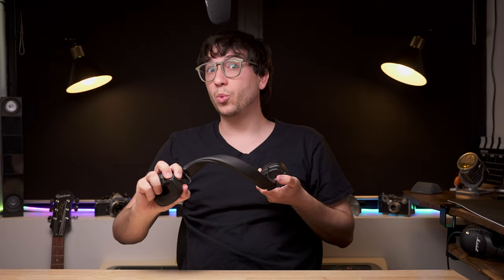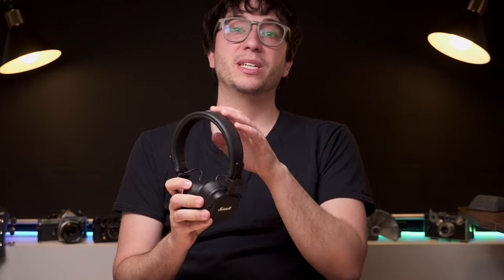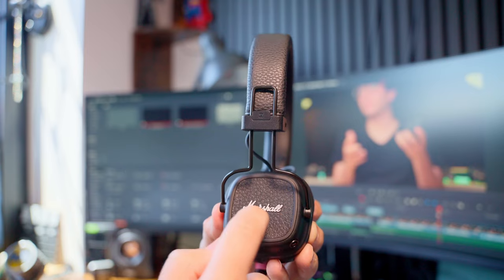But even when I'm not listening, I can take these off, lay them around my neck, turn the ear cups just a little bit, and I hardly notice that they're there. But despite their small size, they're super rugged. The band stretches, twists, and these feel like they can take a major beating for several years. And with its textured plastic on its cups and band, it's designed to resist scratches, and even if you do manage to scuff this up, it'll probably be hidden pretty well.